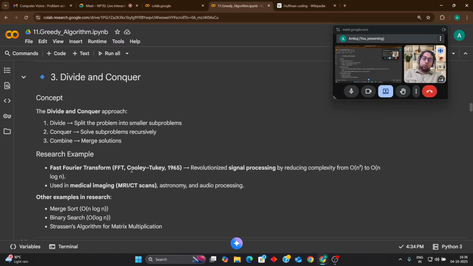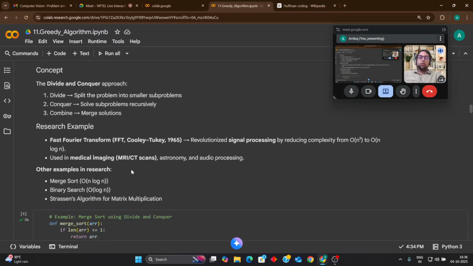Next, divide and conquer. In case of divide and conquer, we apply the particular possibilities. Divide: we split the problem into smaller subproblems. Then conquer: we try to solve subproblems recursively. Then we combine or merge the solutions. For your research example, it is the fast Fourier transform.